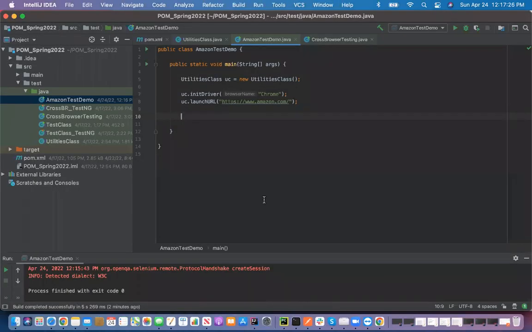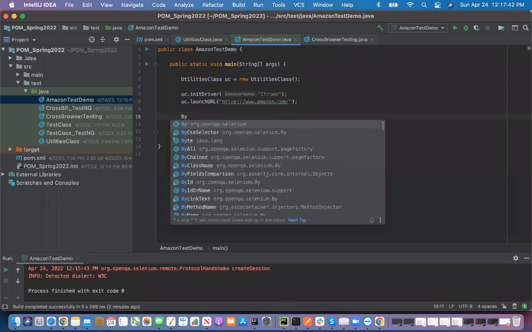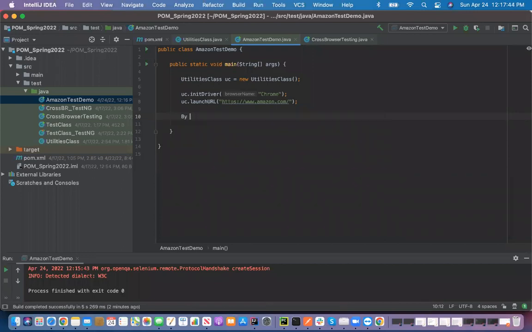Now there is a concept called By. This is a Selenium By concept, and it is already in the library. So you can check with By. If you write By, then you have to write a variable. You are checking links, so you can just give links.